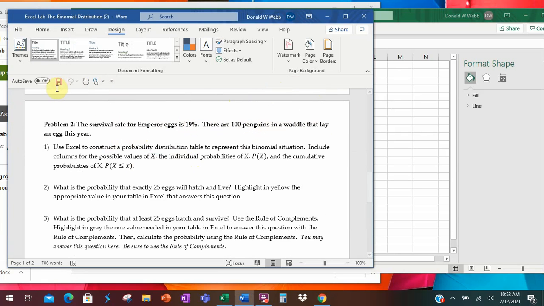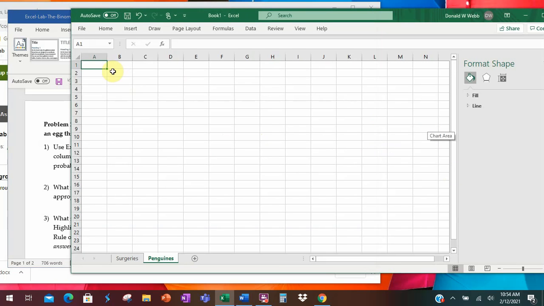That's the signature that you're going to start looking for a binomial distribution, because it's going to ask you as we go through, what's the probability that a certain number are successful or less than, more than those numbers out of that group of 100. Okay, so we need to generate that X, probability of X, and then the cumulative P of X.